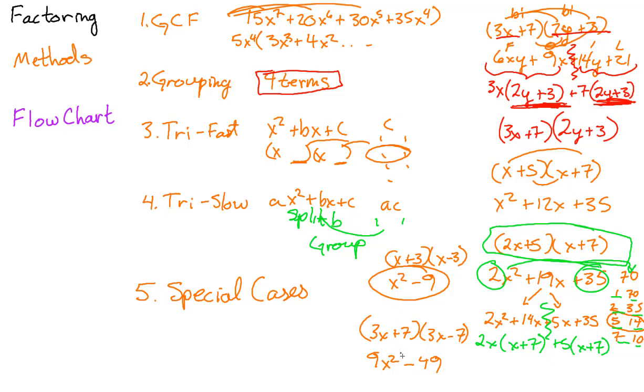Some things you should note. Number one, this sign is always negative. Always negative. If it is a positive, then these two signs were the same and the middle terms could not have canceled. So going backwards, these are negatives. The other thing is that this number and that number have to be a number times itself, because these two have to be the same except for that middle sign. So 3 times 3 is 9, 7 times 7 is 49. So they will call this form a difference, meaning a subtraction, a difference of squares.